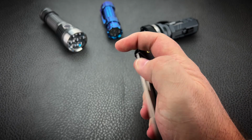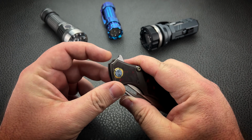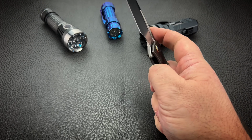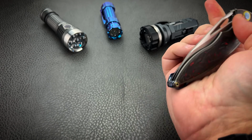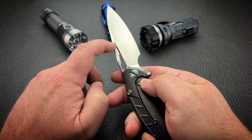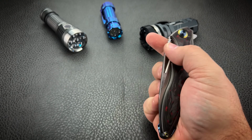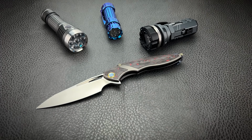It feels great. They've also done a really good job on shaping the flipper tab and the jimping on there. It grabs your flesh and gives you the solid purchase on the flipper tab that you need to always get the perfect flip. Can you reverse flick it? Yes, you can, but you're really grabbing more into the machine cutout and not so much into the window there. But you can certainly do that if that's what you want to do.